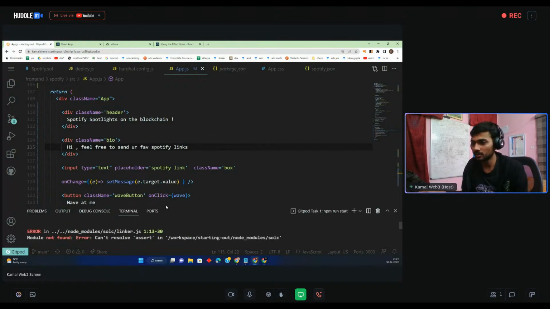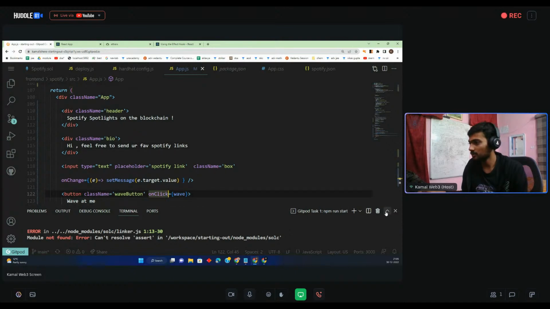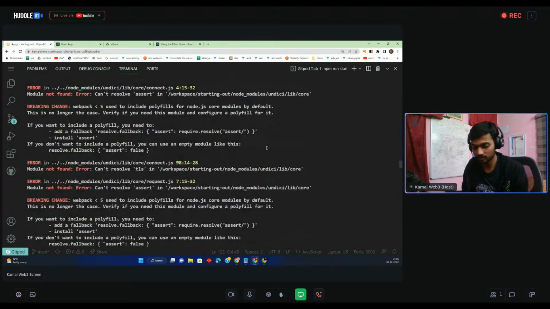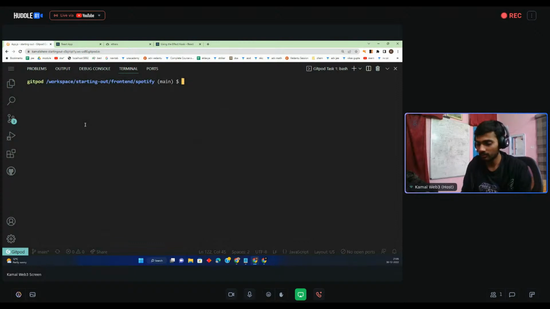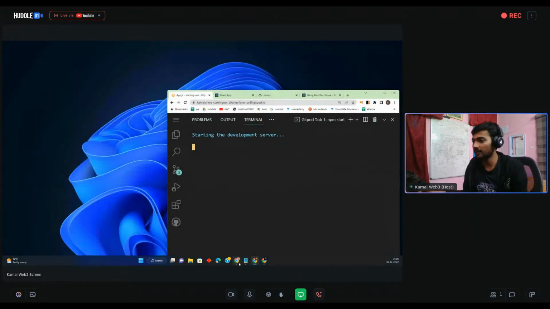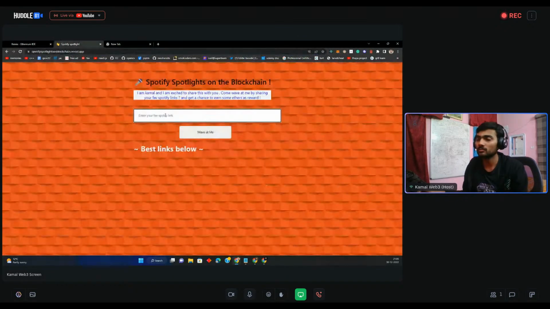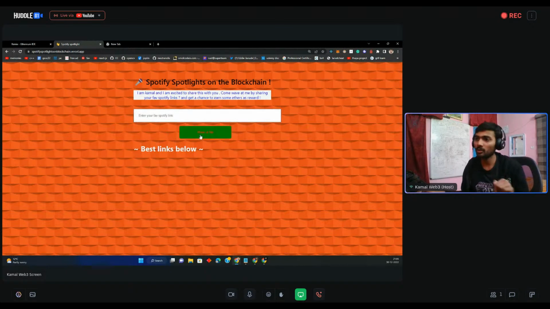Let's see. I want to run this. I want to clear it. I want to run npm start. Actually, what should be the ideal case is, now we have made good progress in the front end. We have made render this heading, this bio, and this input box, the two buttons. The second one disappears as soon as you call the connect wallet function. So as soon as you connect, now I'm connected, so it disappeared.